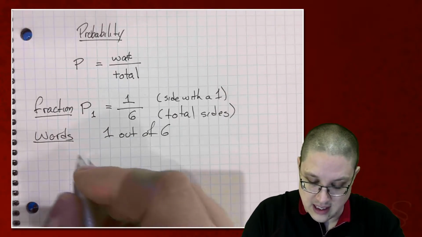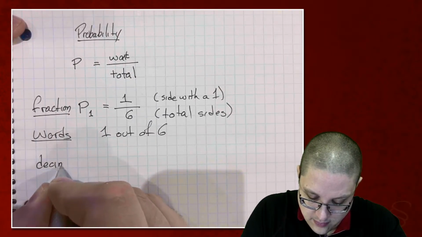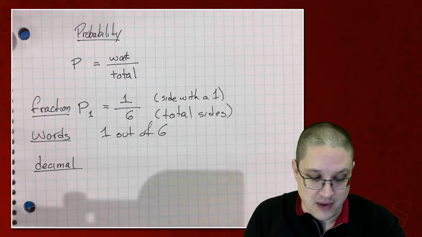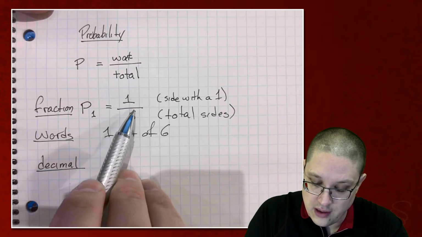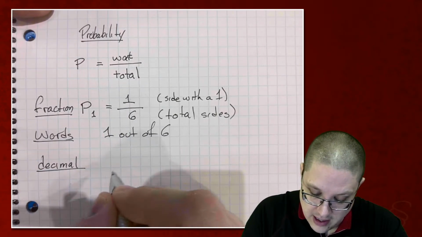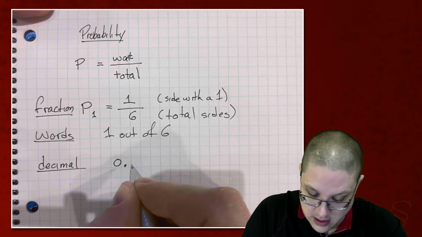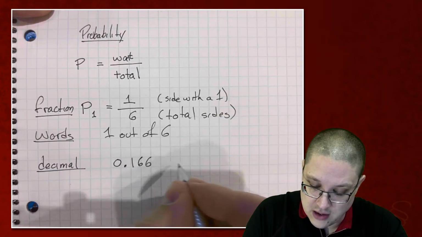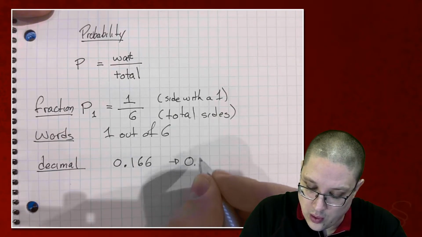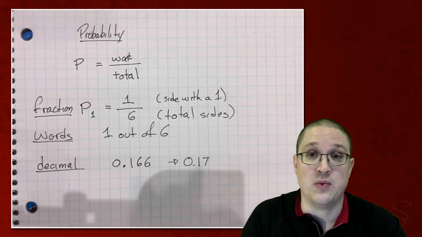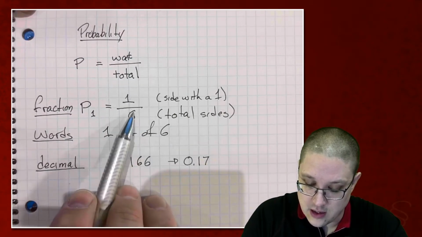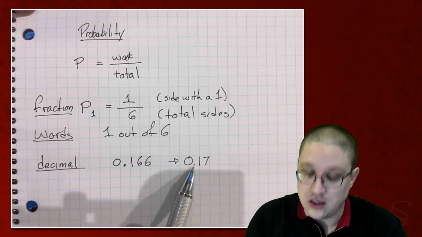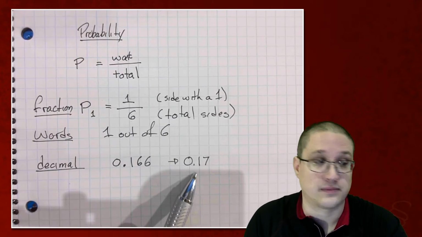Now, if I'm going to write this in a different way, I can also write this as a decimal. So when I write this as a decimal, what I would do is I would type that into my calculator and figure out 1 divided by 6. So I would get my probability is 0.16666 repeating. So I'm actually going to round that off to 0.17. Just 2 decimal places is all we need here. So this is it in fractions. Now I have it in decimal. To go from a fraction to a decimal, I'm just going to divide it.